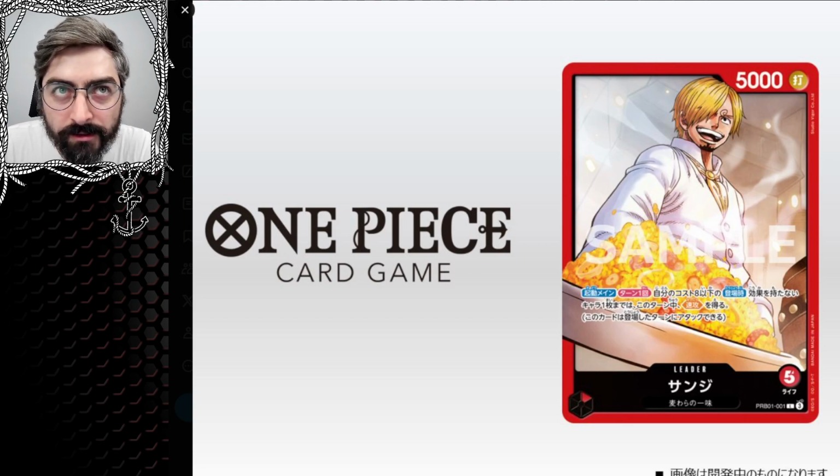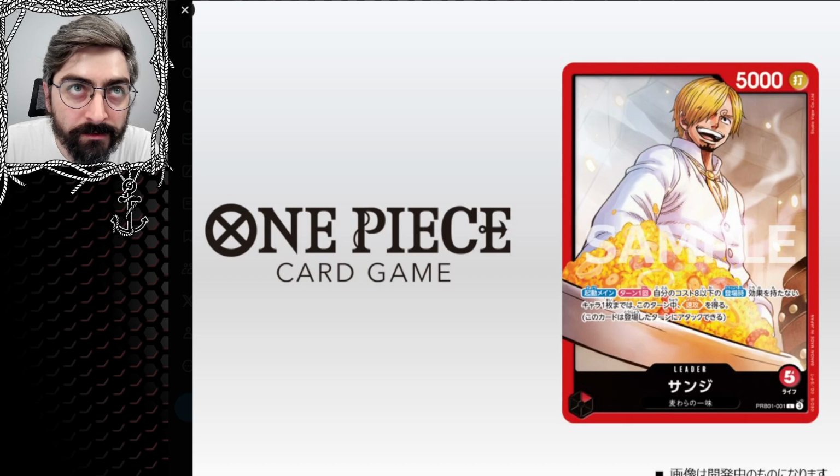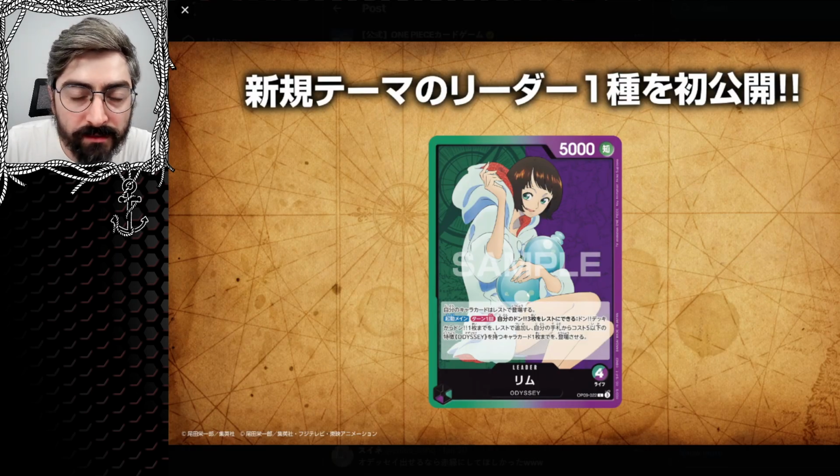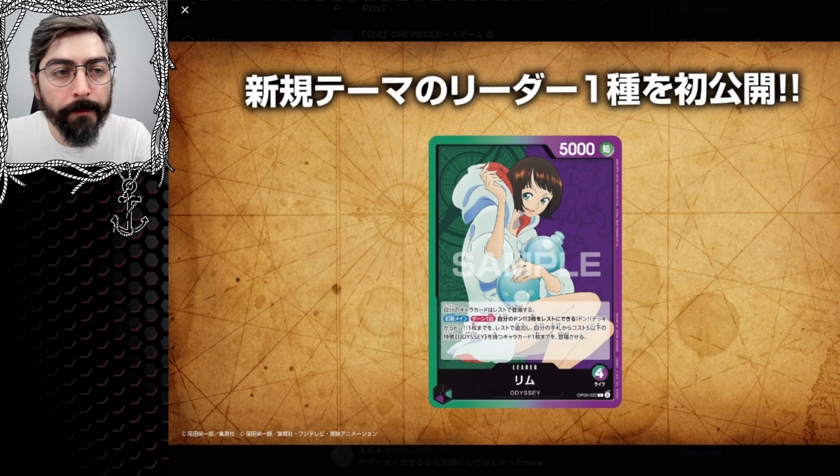Granted, purple and red Law is doing extremely well right now, and purple hasn't historically done well either. So we're getting a lot of interesting changes in the meta, and I think it's setting up for a really interesting thing to come. The interesting thing to come might not be this Lim though.